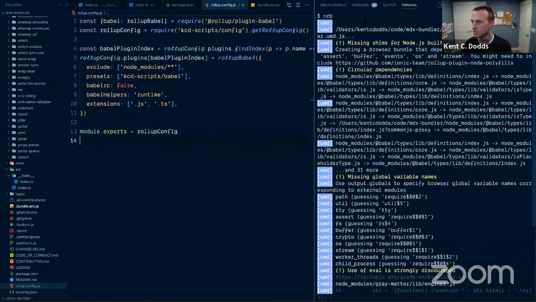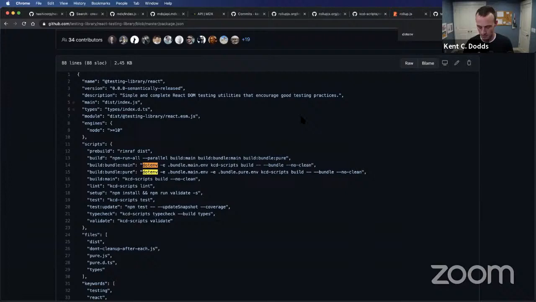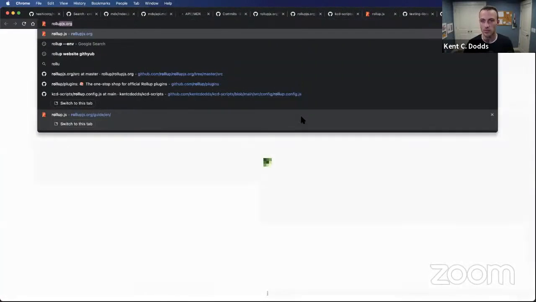Okay, cool. So this is interesting. Missing shims for some built-ins, but I want those external anyway. I wonder. Rollup node.